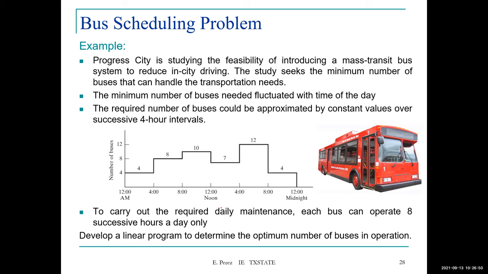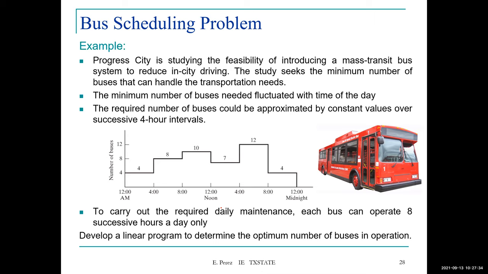You can see in this graph, early in the day, let's say at 12 a.m., not too many people are using the transportation system. But then in the morning, you can see how that increases at 4 a.m., 8 a.m. After that, people are working, people are in school, demand goes down, and then goes up again in the afternoon for the peak hours. Then at night it goes down again. If you have experience using buses or trains, you know that's typical, demand going up and down throughout the day.